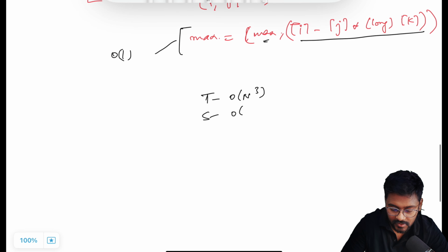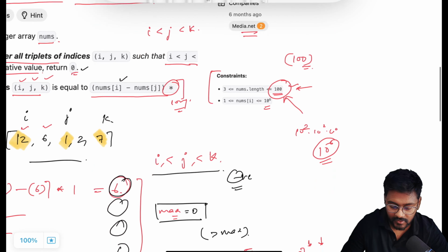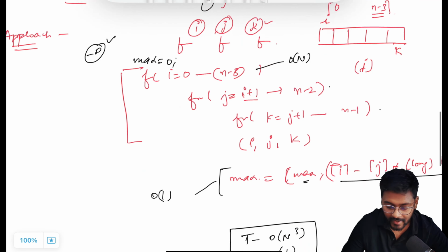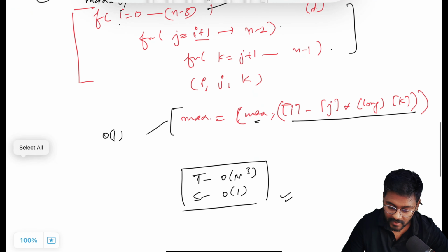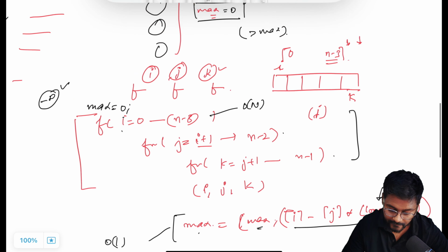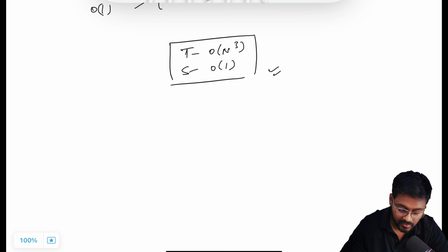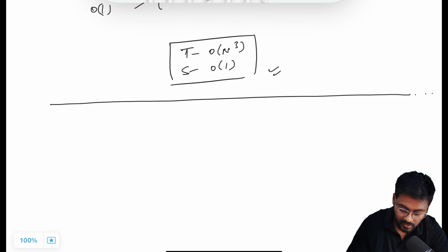And what about the space? Order of 1. You will be able to submit the solution on LeetCode because the constraints are not that high. And at least try to submit it, because these conditions where the looping with the indices goes from starting to ending are also useful. And you have to take care of the typecasting. It means the max variable you have to take as long. Now this is our first approach. You will be able to see the code in the attachment in the description below.